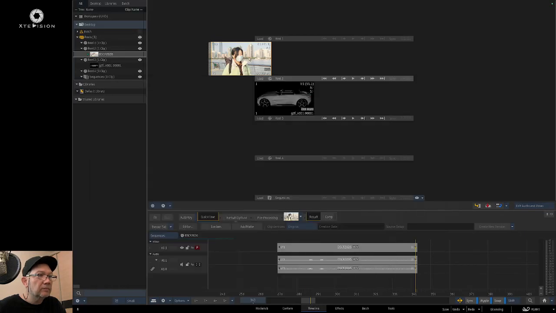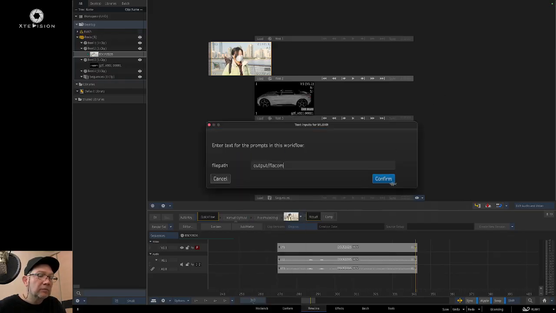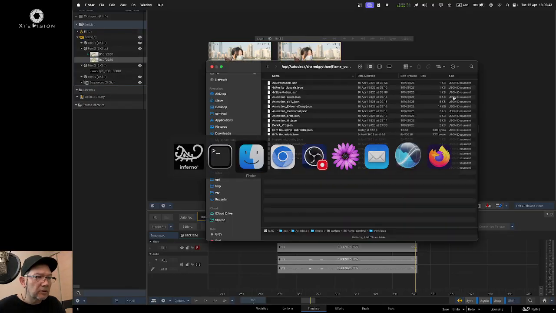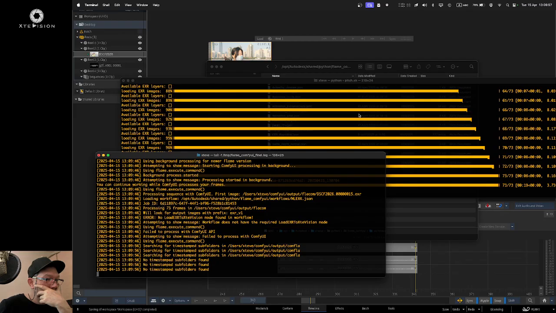ComfyUI process, ML EXR, confirm. Yeah, do it. Now I want to see what's going on there.